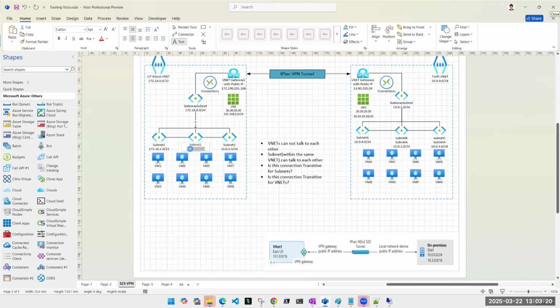This is my setup. I hope this is clear to everyone now.